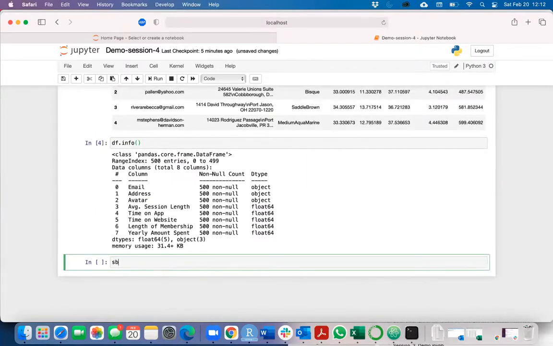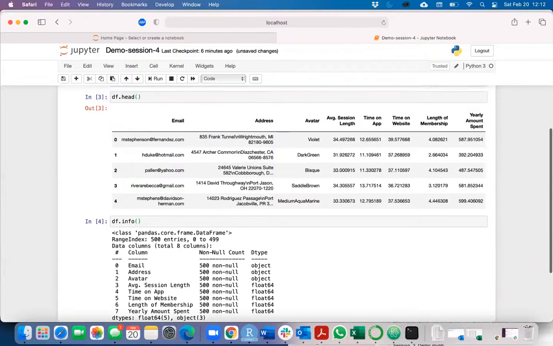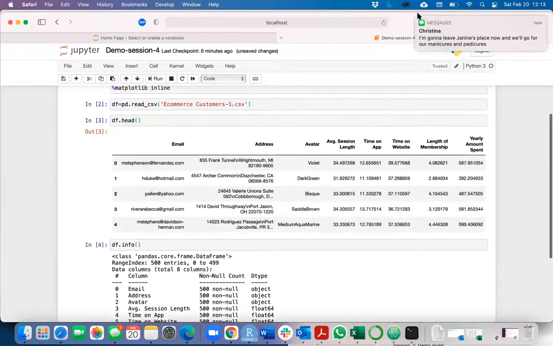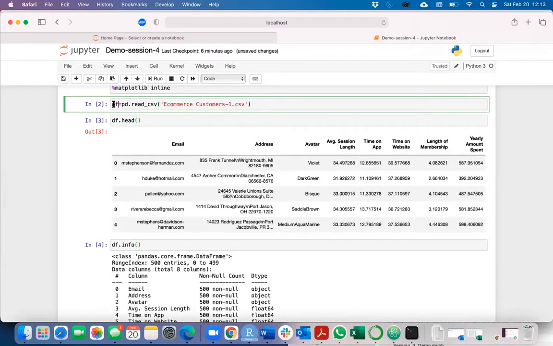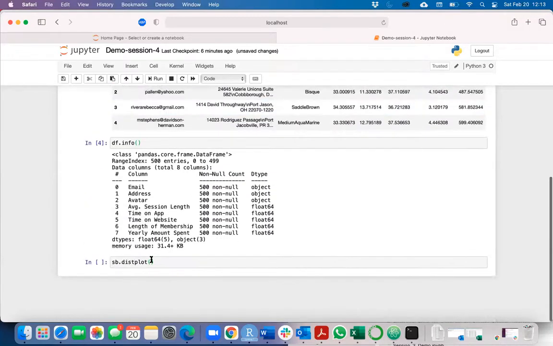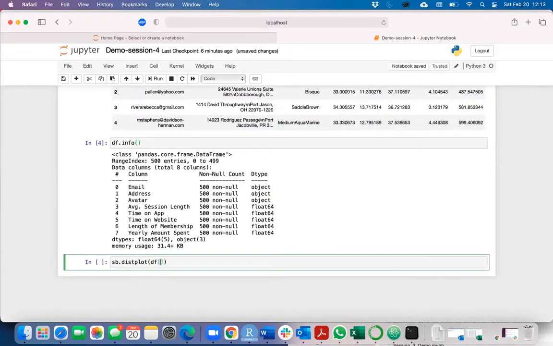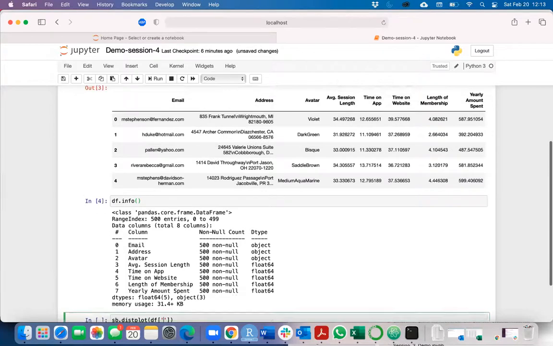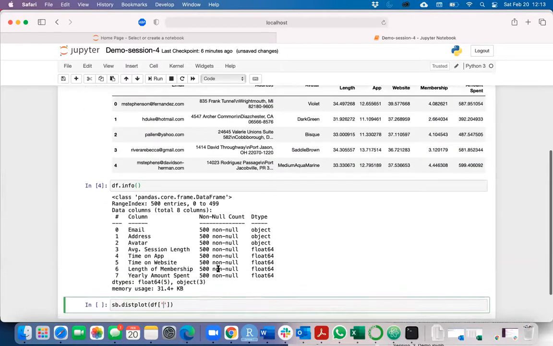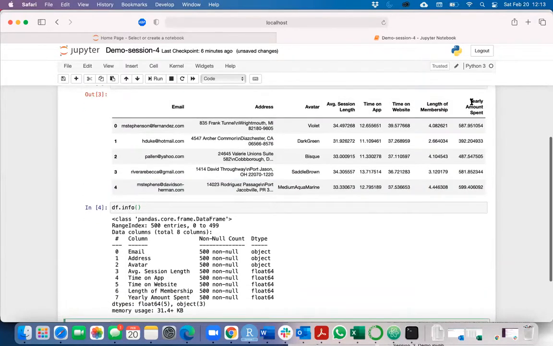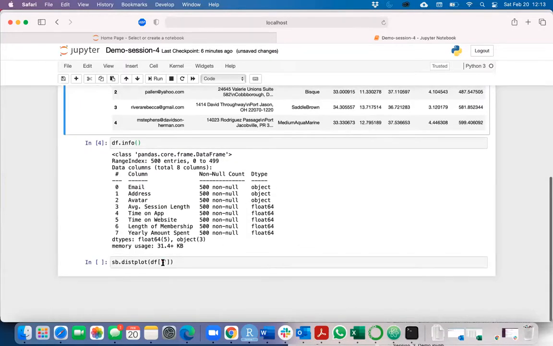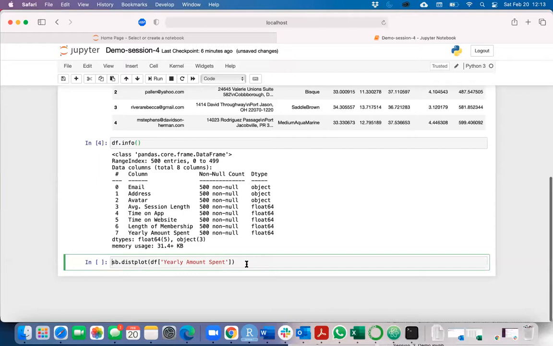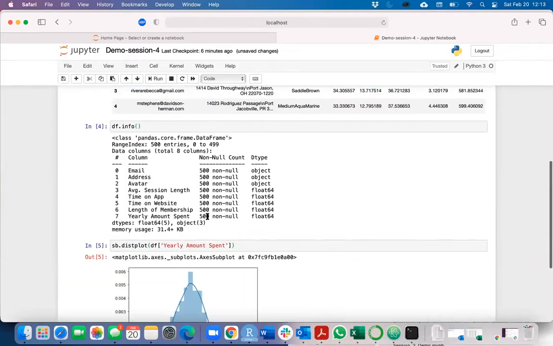Can someone tell me how you basically identify the row? If you guys can hear me clearly, can someone tell me what I should write here? Okay, so let's start. I think this should basically give me a distribution plot.